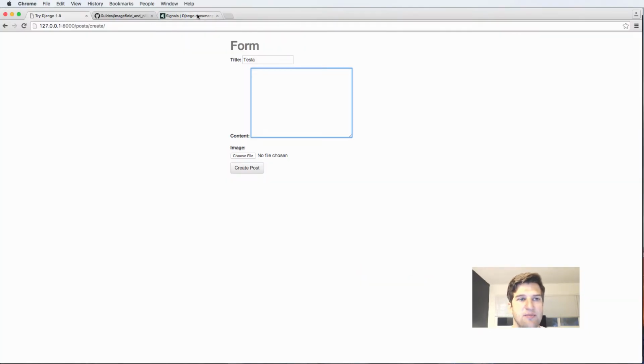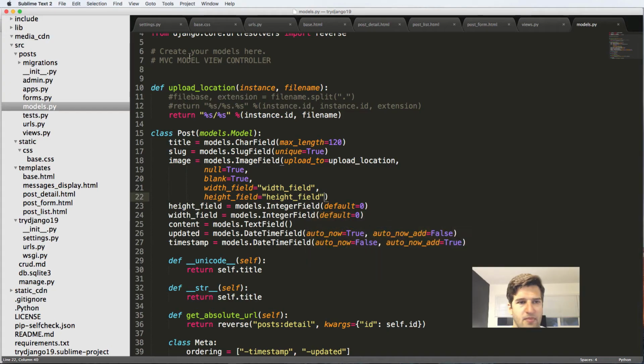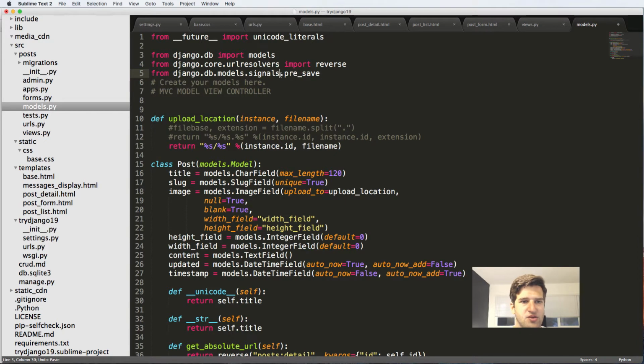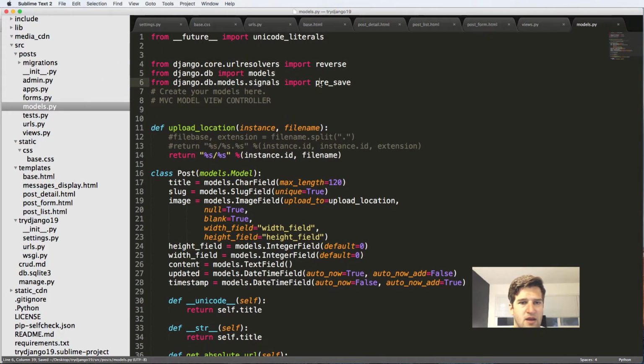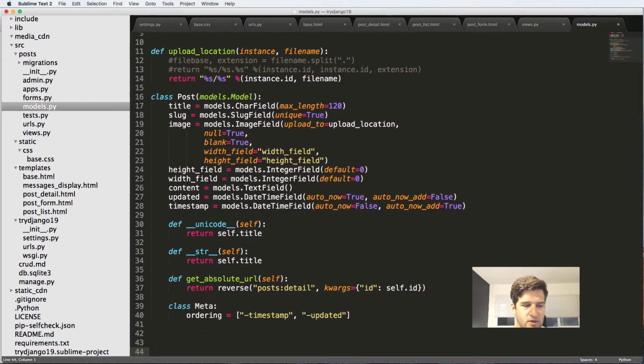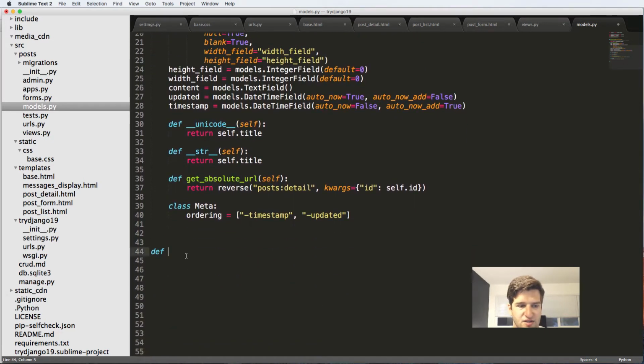So let's actually import the signal prior to even talking about it. I'm going to come in here. At the very top, we're going to do from django.db.models.signals import pre_save. And let's reorganize this so it's in alphabetical order. So pre_save means that right before the model is saved, we're going to do something. So let's define a function, and this is going to be a signal receiver.